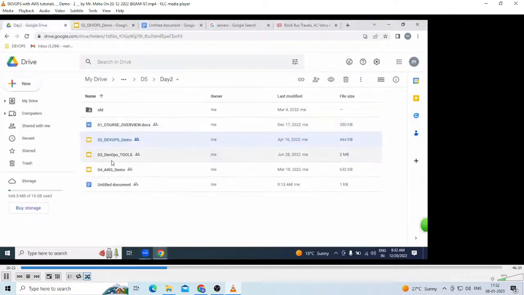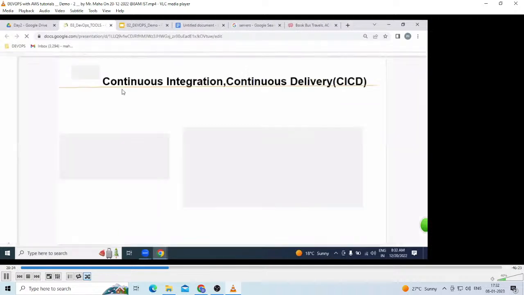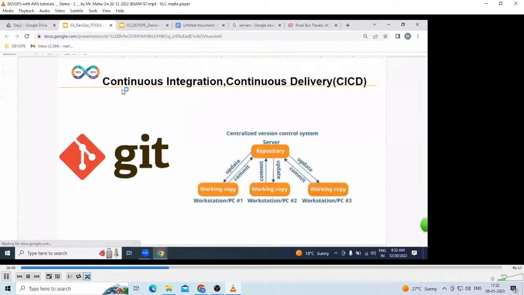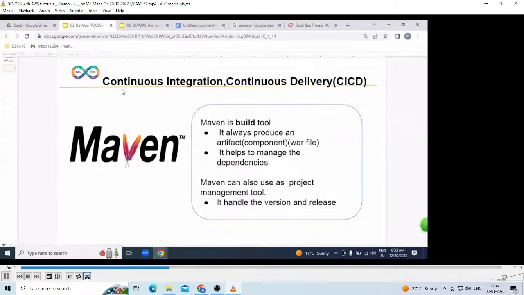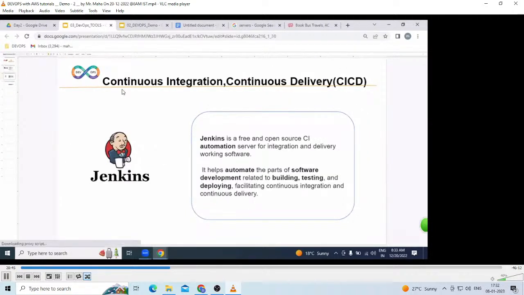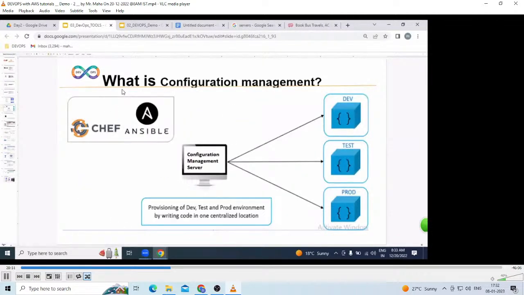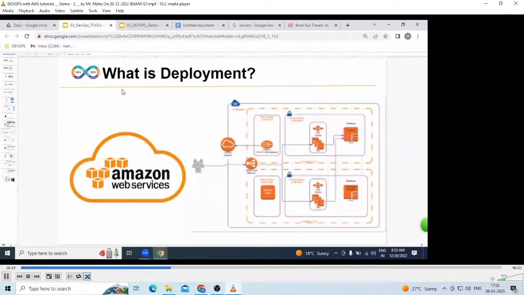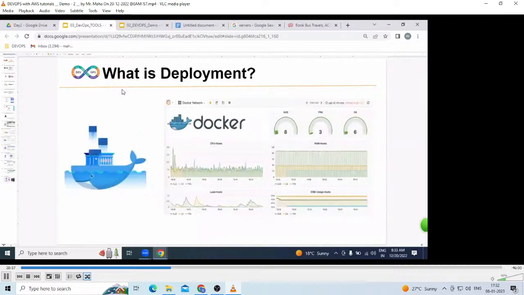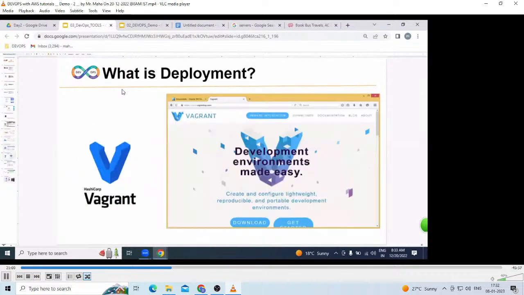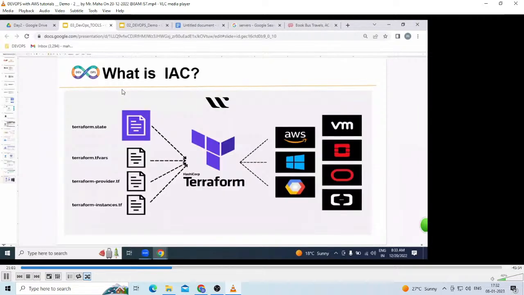We are going to be using Git, Maven, Jenkins, JFrog, SonarQube, Ansible, Chef, Amazon Cloud, Docker, Kubernetes, Vagrant, Nagios, ELK, and Terraform.